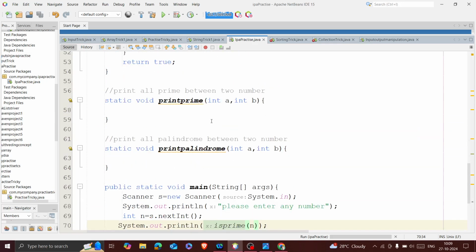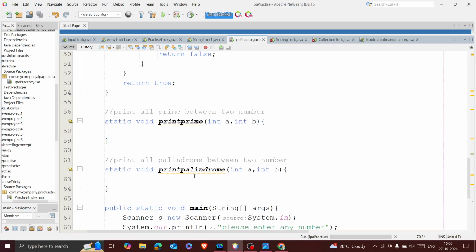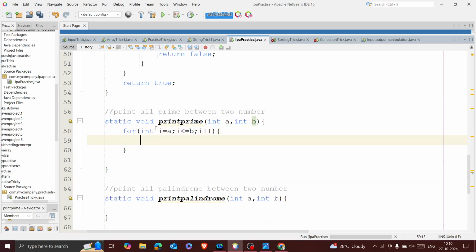Now we are done with the prime numbers, and now this time a simple problem: how to print prime numbers between any two numbers. The simple logic you can use is to loop int i equal to a, and i is less than or equal to b, so that between these two numbers you can calculate all the prime numbers.